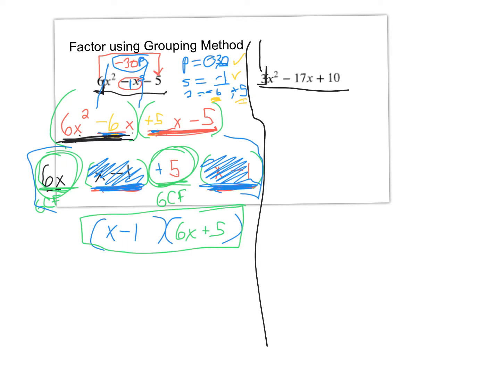So we're going to start. I'm going to multiply the front with the back. And 3 times 10 is positive 30. Okay, so now we're going to reset our problem. 3x squared dash x plus 10. So we're taking this and we're kind of splitting this up. And this is where we apply our PS2. Product right here.